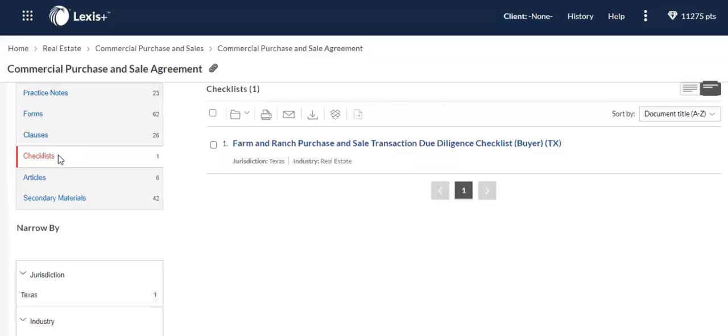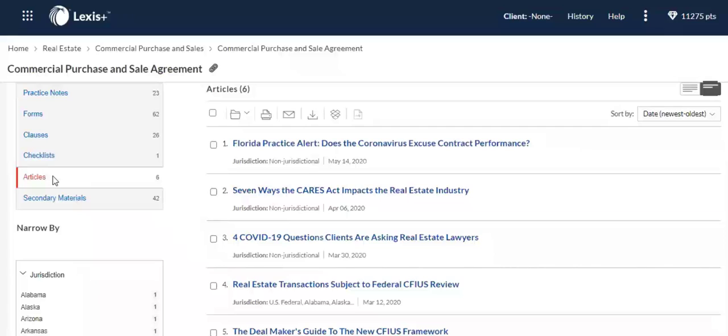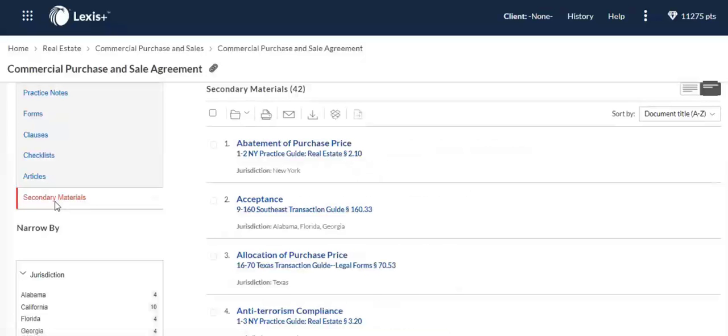Checklists can be helpful for situations where you already have a created form. Maybe it was given to you by the clinic or by your attorney, and you just need to double check and make sure you haven't missed anything. We then have some articles. Articles are going to be current awareness tools. So anything that's maybe breaking news, of particular interest at the moment, think COVID, a lot of this stuff you'll find under articles. And then finally, secondary materials. These are going to be snippets of secondary sources. So not every single source on Lexis that mentions, in this case, commercial purchase and sale agreements, just very relevant particular sections of a secondary source that they think it could help you better understand your transaction.